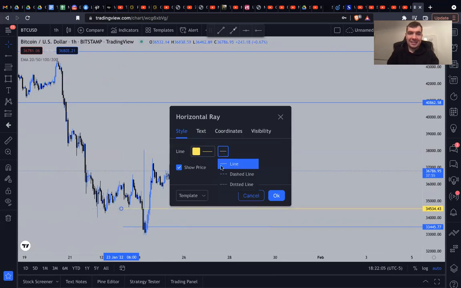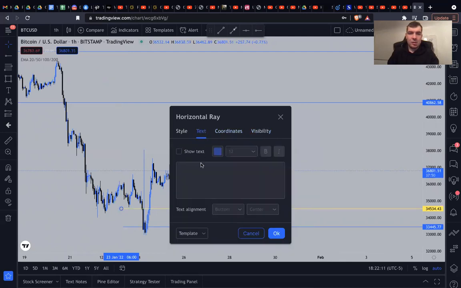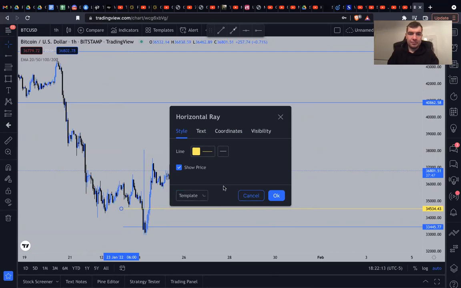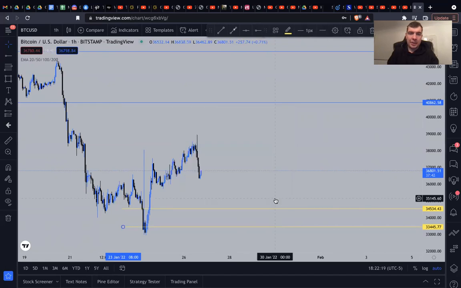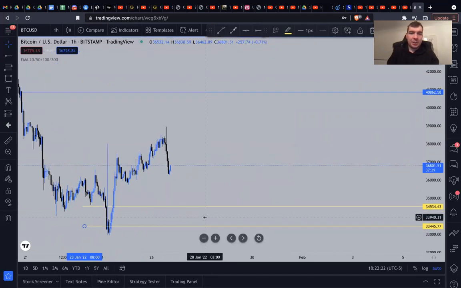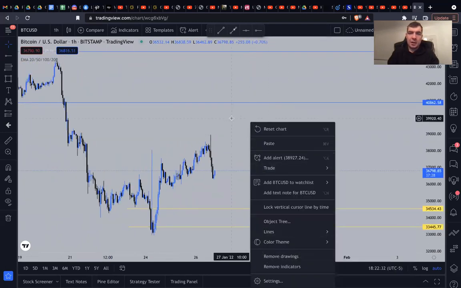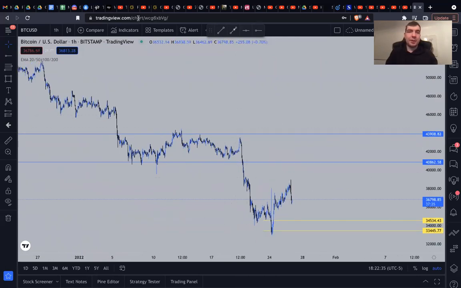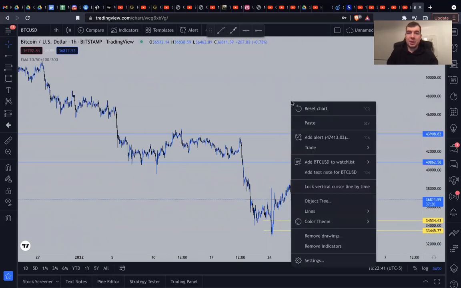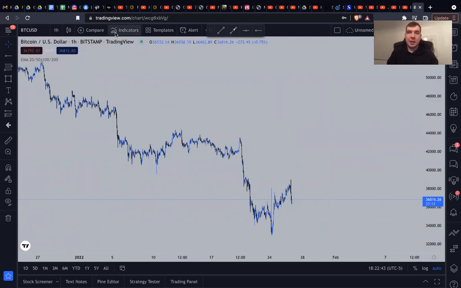Okay. It's a line, coordinates, visibility, text. Yeah. Okay, cool. Same thing with this one. I want to change it from blue to yellow. Awesome. Now I got my 2 yellow lines here, potentially maybe looking for a buy position in the market down here, if this is the bottom and we're looking to go to the upside. That's how that works. All right. If at any point you got so many lines on here and you just don't know what you're doing, well, you got too much going on, you can remove everything. You just double click, remove drawings, and move on to the next.